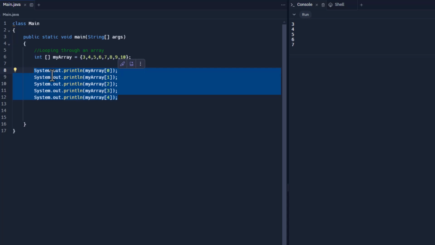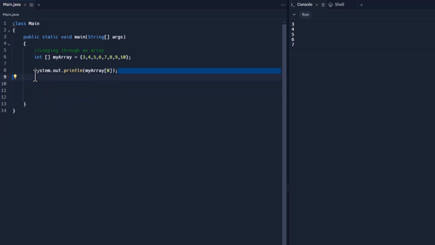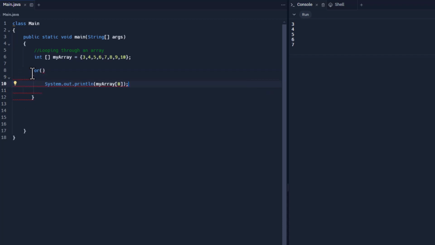All right, now there's a way we can solve this, and we solve it using a loop, a for loop specifically. So what I want to do is just get rid of this, and we're going to do a skeleton of a loop first. So I'm going to say for, do my opening and closing curly brackets. I'll bring this down here, and I'll just place this right here for now. So that's my do something.